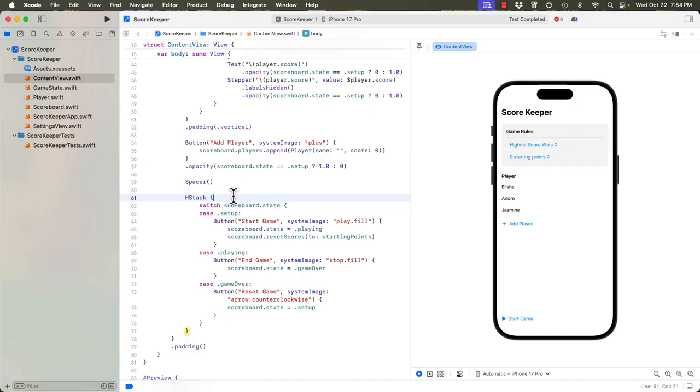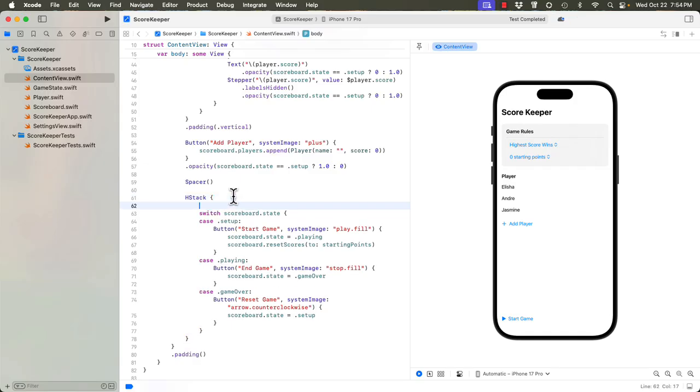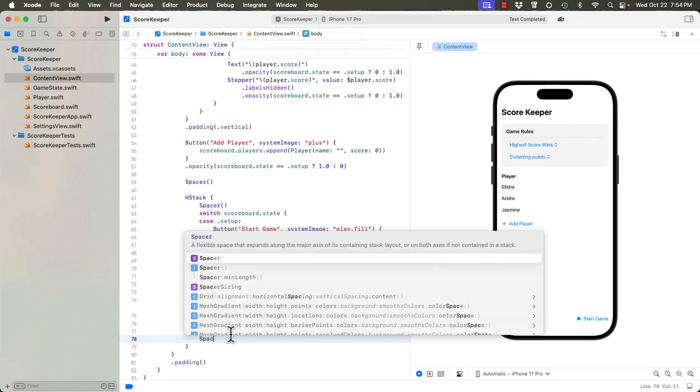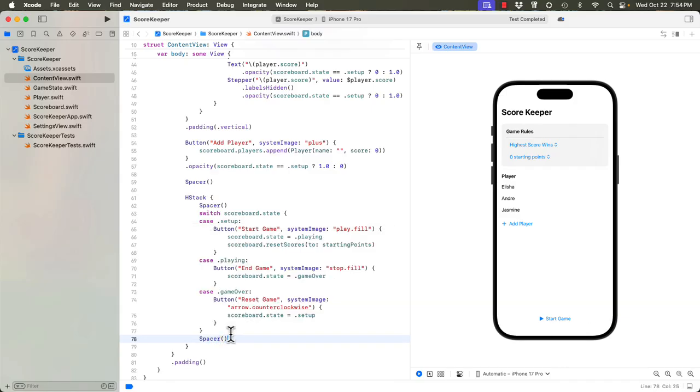And from here, we can add a spacer at the top, and a spacer on the, well, it's not the top, it's actually on the sides, right? Because an HStack is a horizontal stack that goes left to right. So when you add a spacer at the beginning of it, it pushes everything to the right, and if you put a spacer on the end of it, it pushes everything into the middle. So now the button is in the middle.